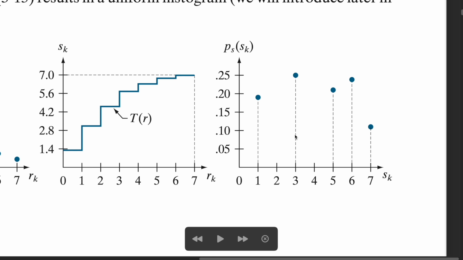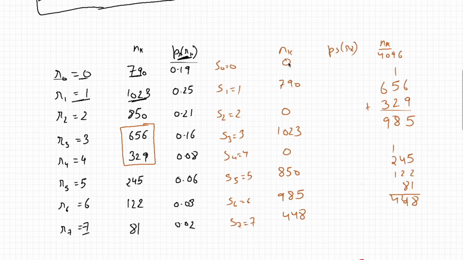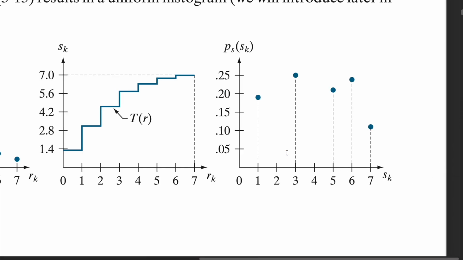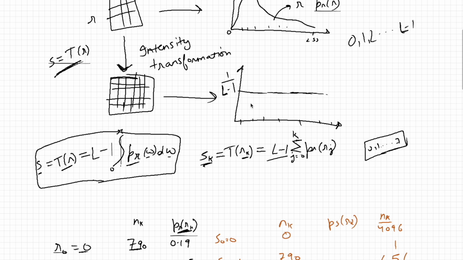But why? One thing is for sure: the histogram is more flat as compared to earlier, and there are no 0 values, no 2 values, no 4 values, just as we found out here. But my question is, why is it not the theoretical value? Why is it not 1 over L minus 1? Shouldn't it be the theoretical value? Why is it not that?